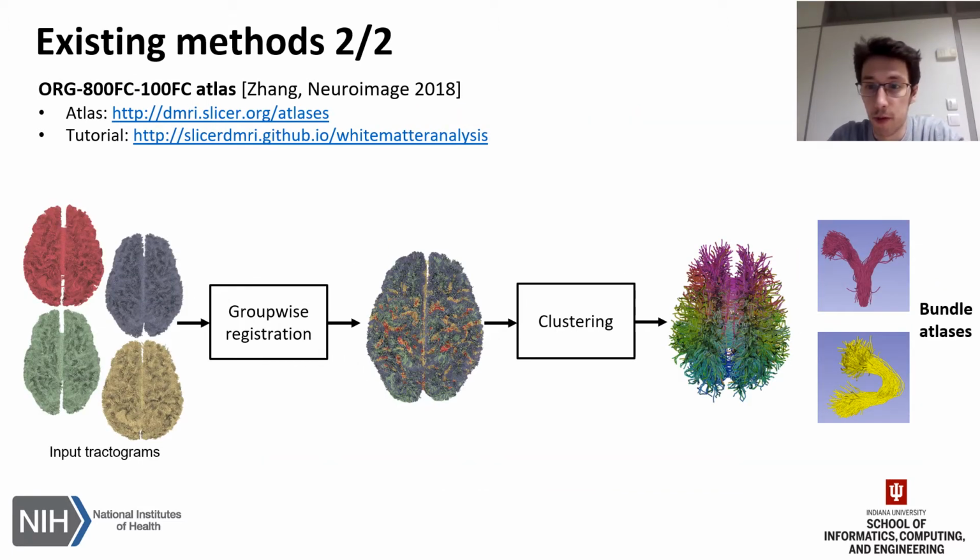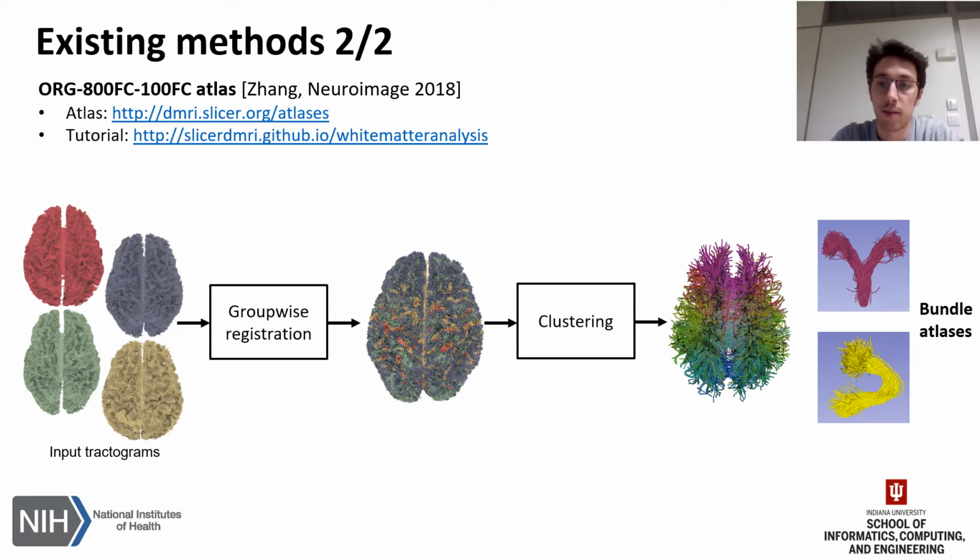Another interesting approach was developed almost at the same time, and in this case the approach is quite different. They performed the model fitting and tractography separately for each subject, and once they had created the tractograms for each subject, they performed first a group-wise registration to align all the tractograms, and then the atlas was created based on clustering.